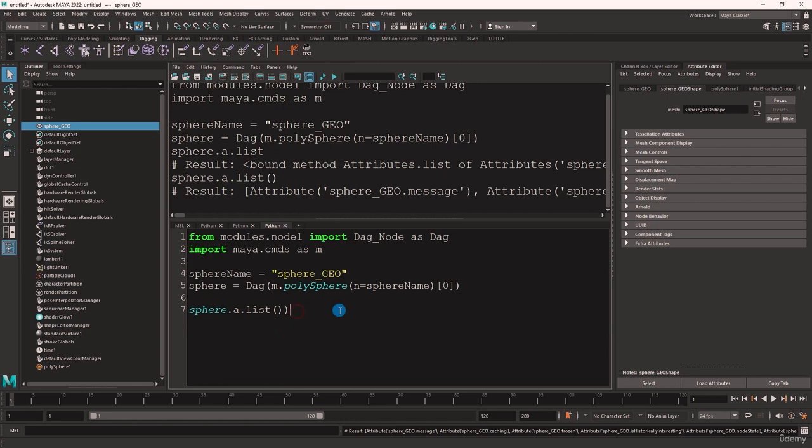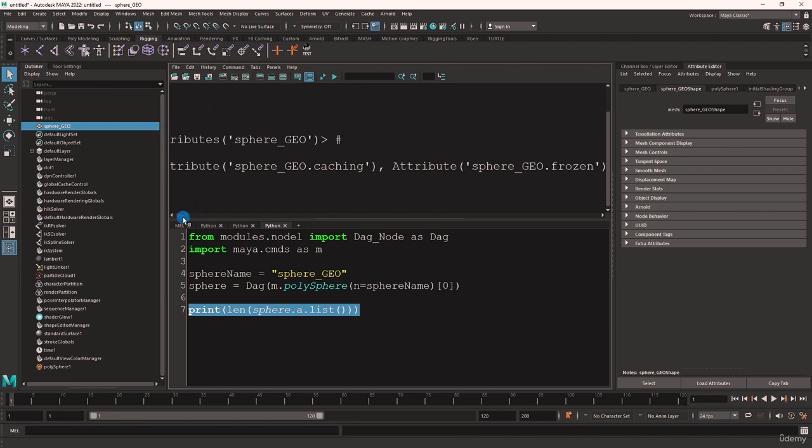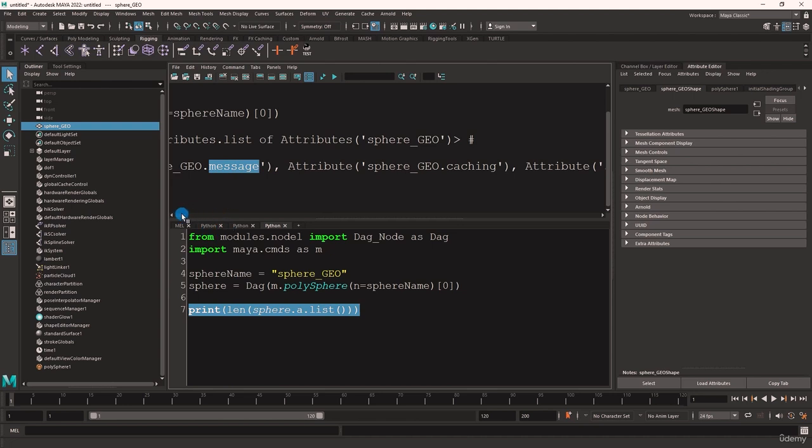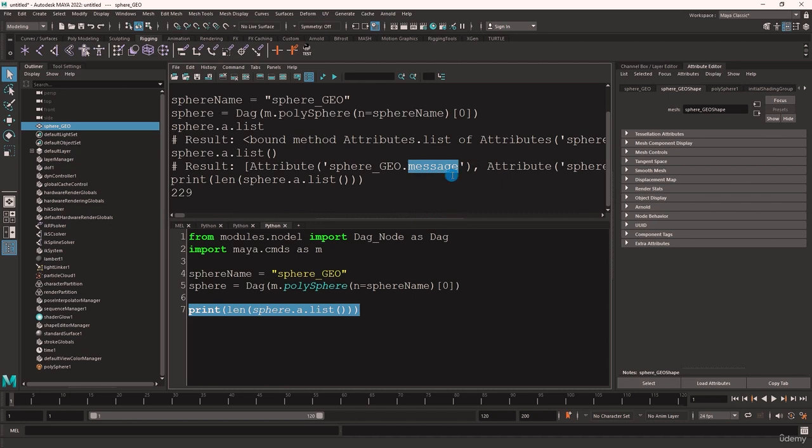Now let's have a little look. How long is that list then? That is 229 items long. Now, I don't know about you, I don't really want to copy all of that text in. So what we're going to do is just check that caching and message are in there, okay? Because that will essentially give us a pretty good idea whether we have a list of all of those attributes. And we can also just check the length is over 200. So we'll check message and caching.